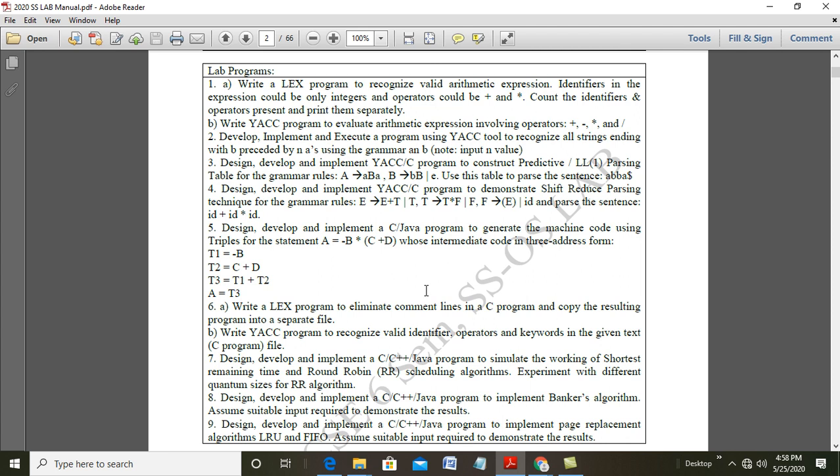And in the first question, in the B sub-question, we are writing a YACC program, right? What is the objective of this program? Write a YACC program to evaluate an arithmetic expression involving the operators plus, minus, star, and division. As I told you in the theory concept, when you're implementing any YACC program, YACC takes its input from the lexical program, that is the tokens. So even if it is just a YACC program, the user has to first create a lexical program. The output tokens of the lexical program will be the input to the YACC program.